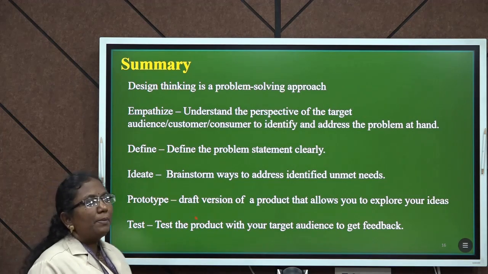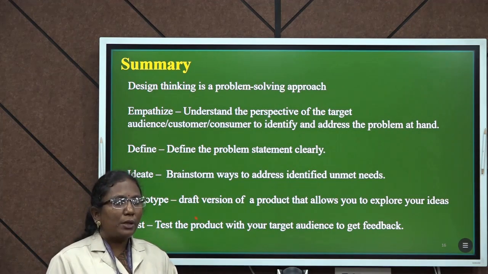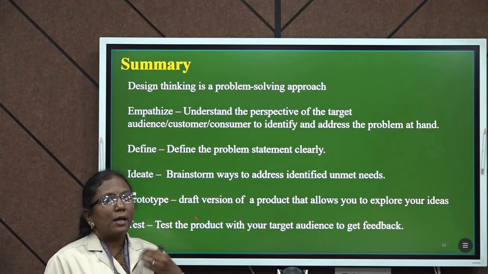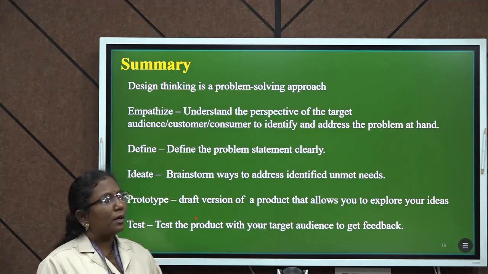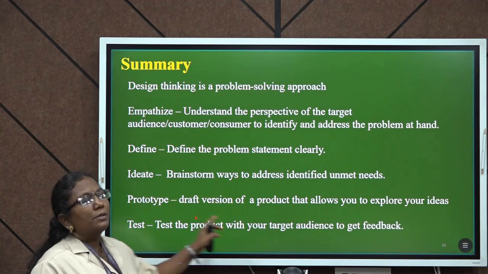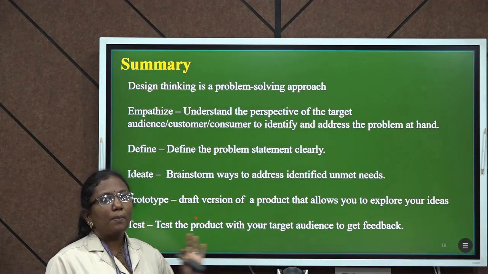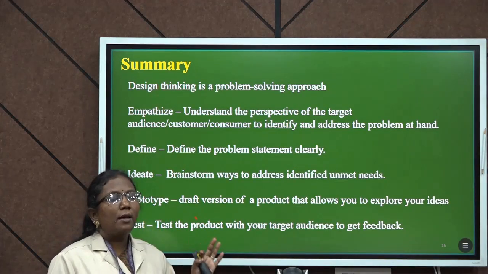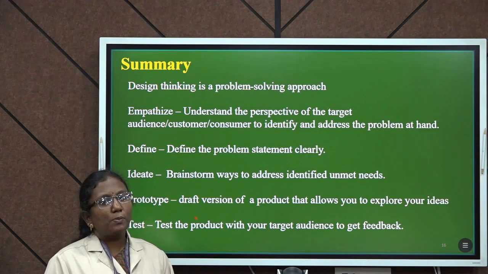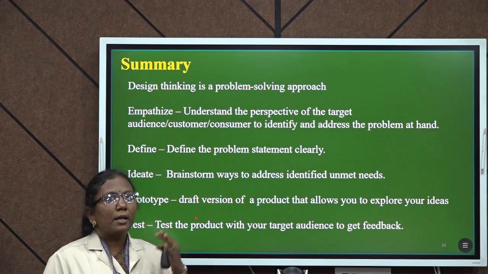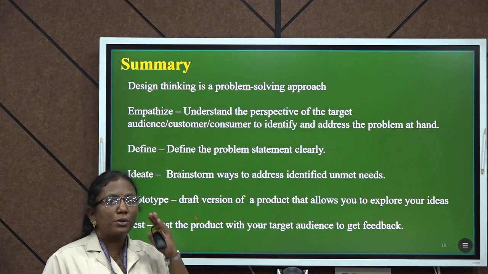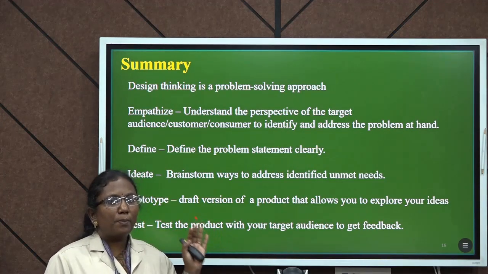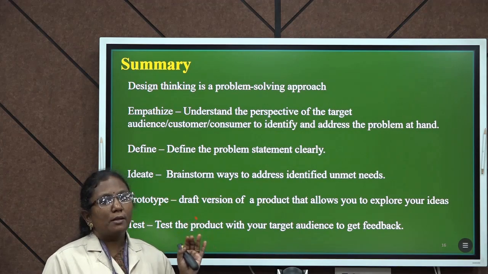Once the prototype is designed, it is given to the end user. Once the end user uses that prototype model, they give feedback about the product, and based upon the feedback, they can do further work in the process. This is about the testing phase. Hence the design thinking process is human-centric, because during each and every stage of creating a solution for a problem, they should keep the end user and customer in mind. Hence the design thinking process is a human-centric approach.